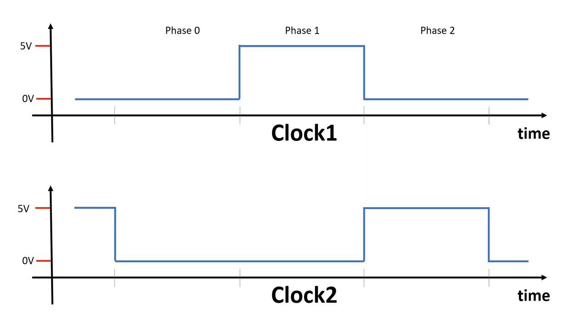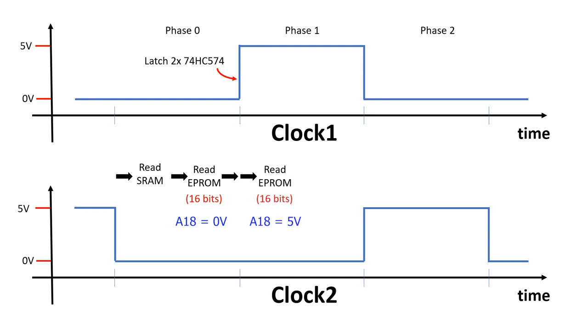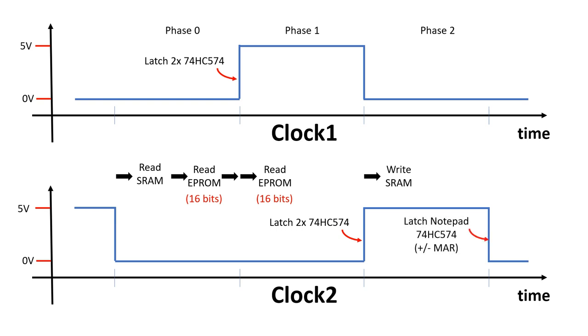As soon as clock 2 goes low, we do a static RAM read. The data from this read is combined with the state output from the previous clock cycle, and we do an EEPROM lookup. We latch the output of the EEPROM into a pair of octal D-type flip-flops, and then do another EEPROM read. This time, the EEPROM has one address line different, which is the clock 1 input. Then on the rising edge of clock 2, we latch this 16 bits into a different pair of octal D-type flip-flops. So now we've actually read 32 bits out of the EEPROM. Finally, when clock 2 goes high, we do our write to the static RAM. This is our clock cycle for the entire machine.